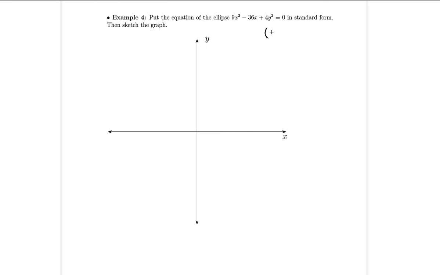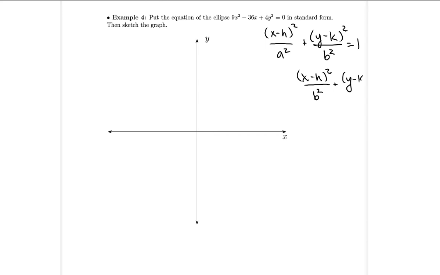So I know that I'm comfortable if I can make my equation look like this. Then I know exactly how I'm going to graph this thing, right? And of course this A might be with the y instead, right? So this is of course also valid. So we're not assuming we know ahead of time which way it's going to turn out. All right, so how do we go about this?